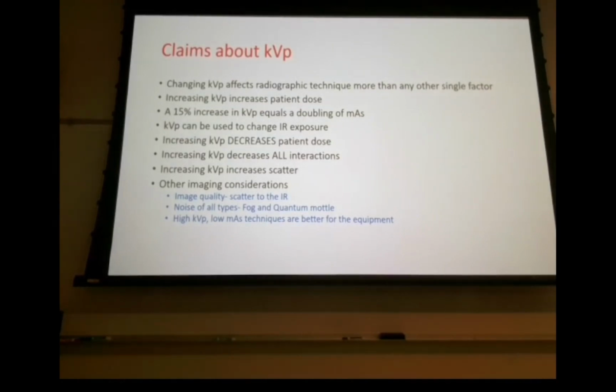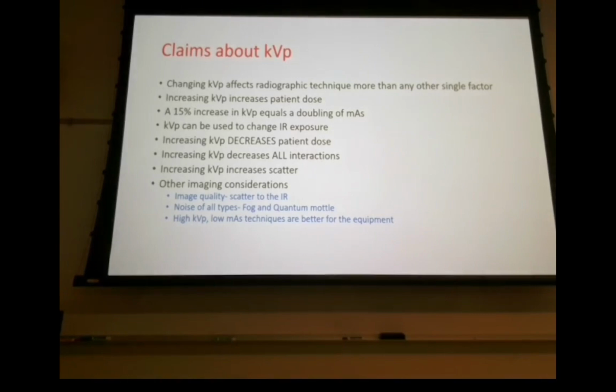Changes in kVp affect technique more than any other single factor, and that's absolutely true. So some of these things are going to be absolutely true, some of them are going to be true in context. Some of them are going to be true with nuance. So that one is just indisputable. It's the main thing that's going to affect everything in your X-ray beam.